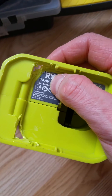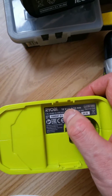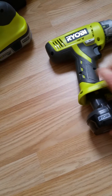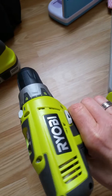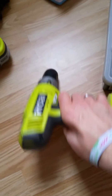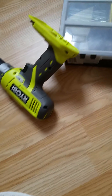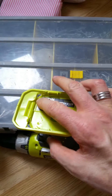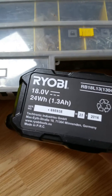I can show you the label — there you go, 14.4 volts. And this one is the 18-volt unit. If I show you the 18-volt battery going into the 18-volt drill — doing it one-handed — that's absolutely fine, as it's supposed to be. Then take that out and here's the 14.4-volt drill — same battery, the 18-volt battery — push it on.